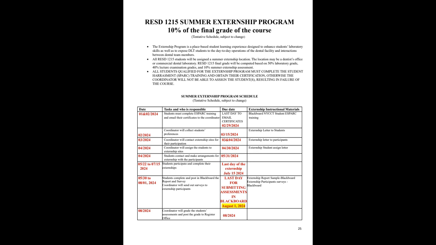So the training is a requirement from City Tech and CUNY because you're going outside the classroom. So we have to be trained in the sexual harassment training, okay? So do that as soon as possible and email me a copy of your certificate.